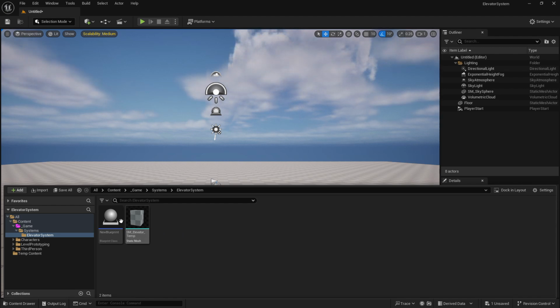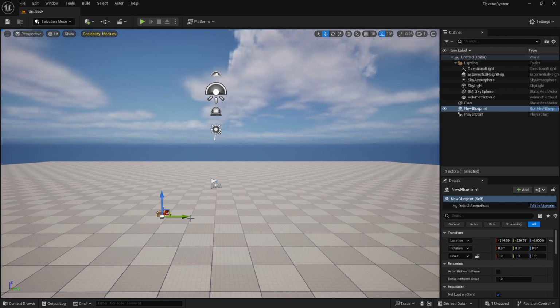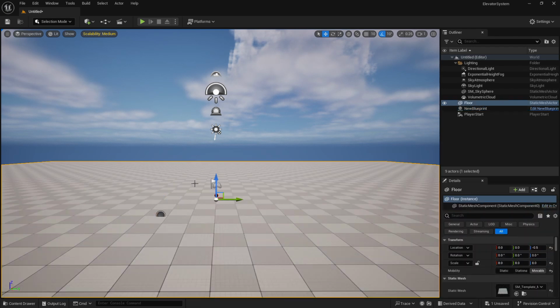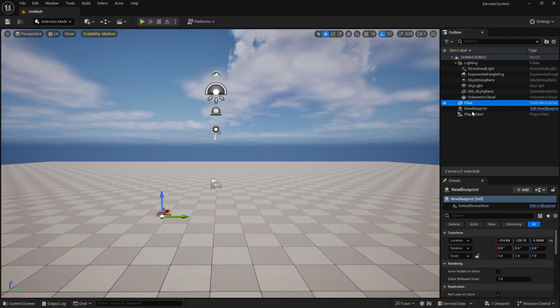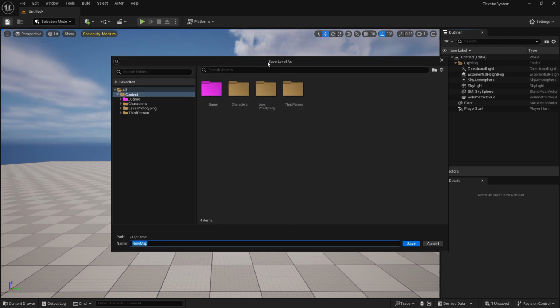And now you can see I can just drag and drop it into here. If we contained our elevator logic inside this blueprint class, it can be reused. So that is the basic idea. I'll show you in the next video how we can do that.